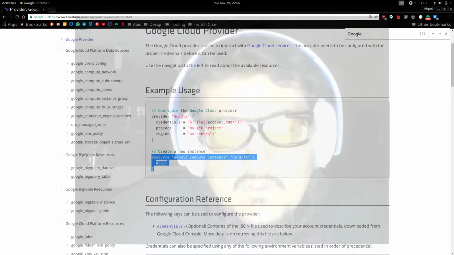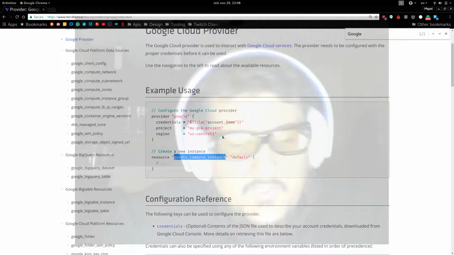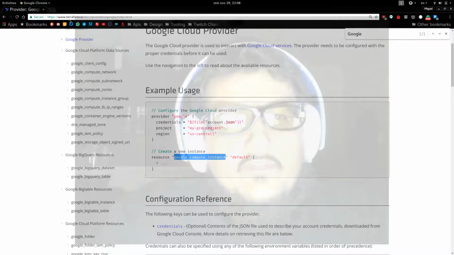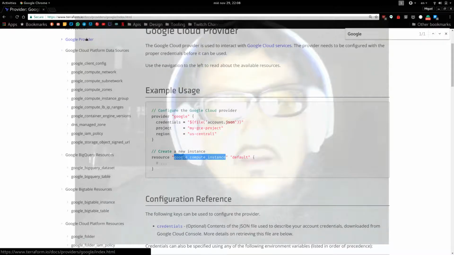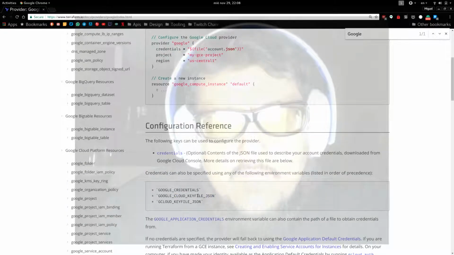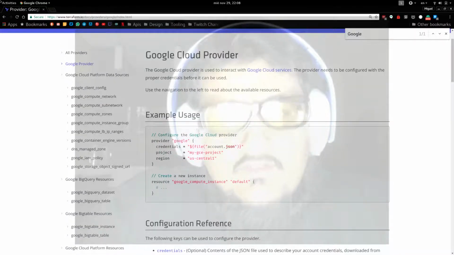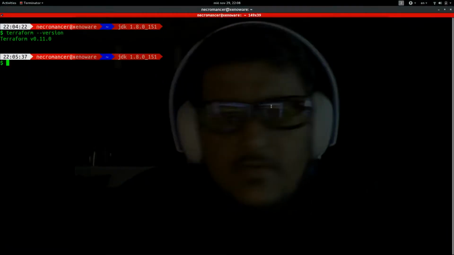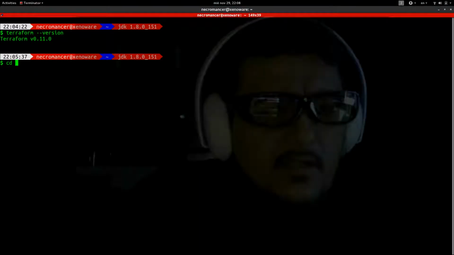In this case, you can create a Google Compute instance, with CPU, memory, and all the stuff that you need to create the infrastructure that you want. So let me show you what you need to do first. First, I'm going to create a project.